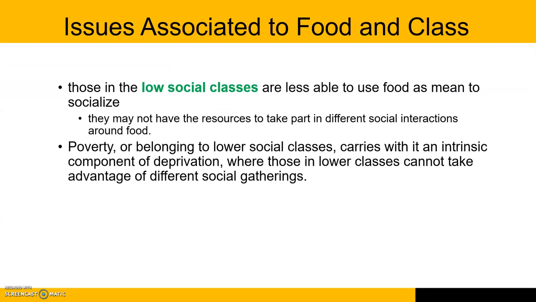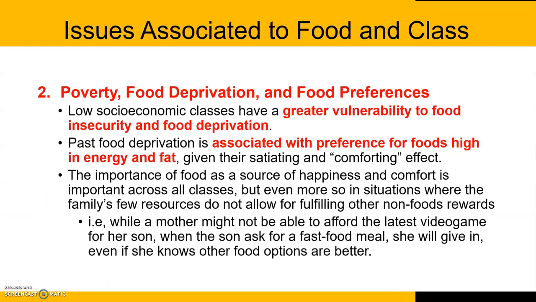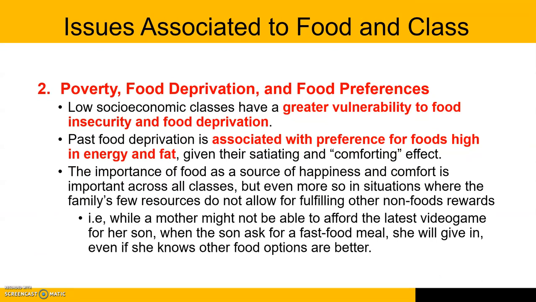However, for those in the low social class, they are less able to use food as a means to socialize because they have limited food, and the food that they have is just for the family, not to share with other people, because they don't have the resources to take part in different social interaction around food. Poverty, or belonging to a lower social class, carries an intrinsic component of deprivation, where those in lower classes cannot take advantage of different social gatherings. That is issue number one that is associated with food and classes. Maknanya, bila ada classes ni, the enjoyment of the food, the sharing of the food is sometimes unequal between the classes.